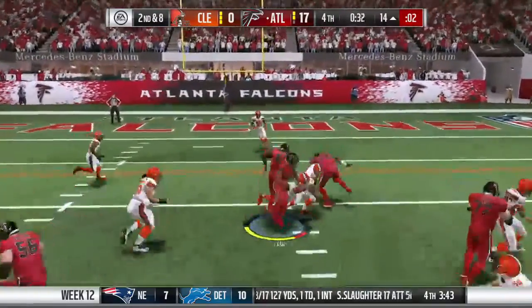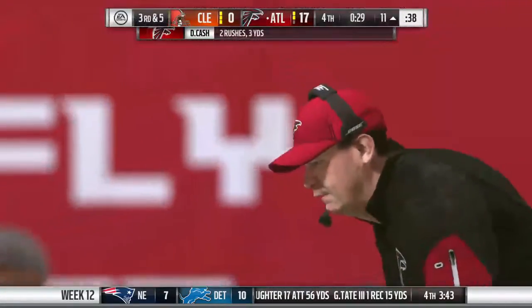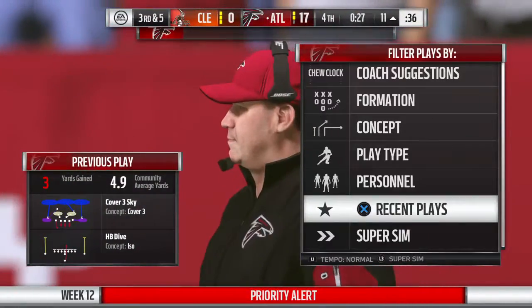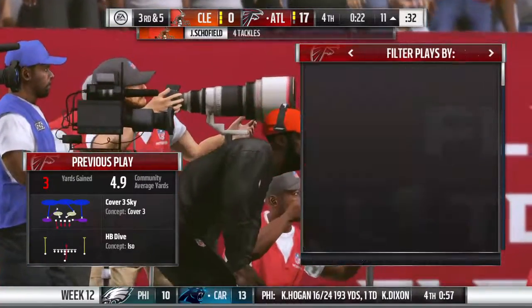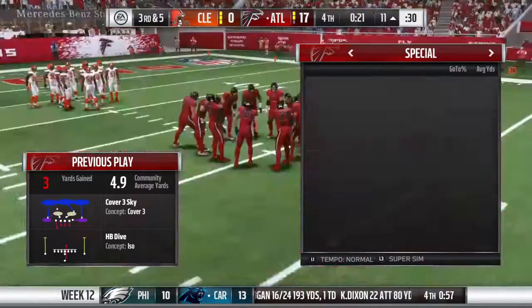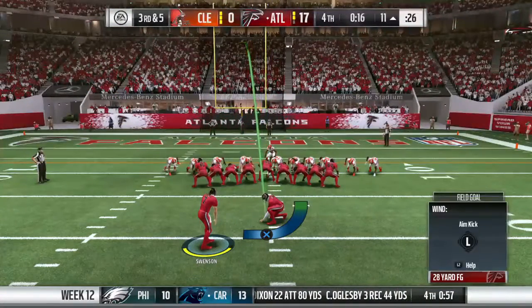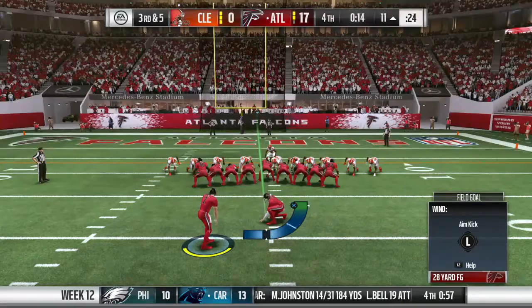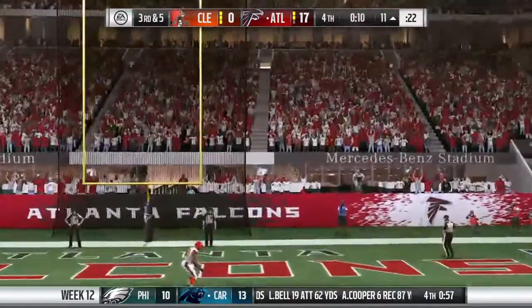Now a handoff here to his running back. And he'll be taken down here at about the 11. Give him 3 on the run there. Now they're looking at a 3rd and about 5. Well, I think we know by now that every run is not going to be broken and get all the way to the end zone. But these short ones still have their value. You can still set up your play action and throw the football. You control the clock because you have the ball and they don't. And often the physicality sets the tempo for the game.